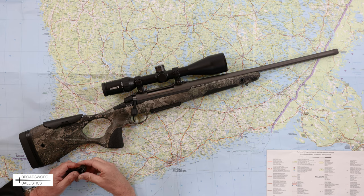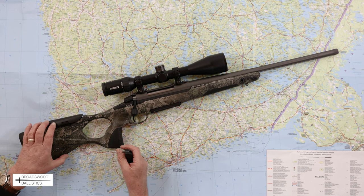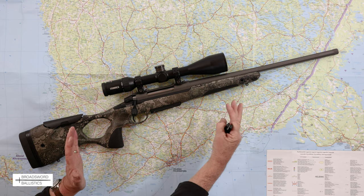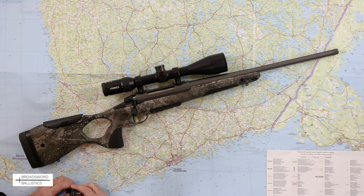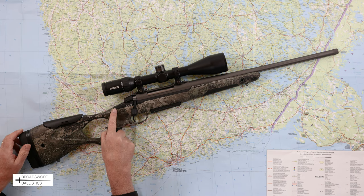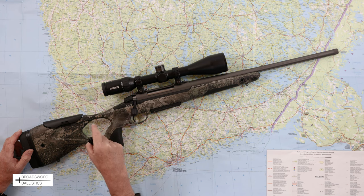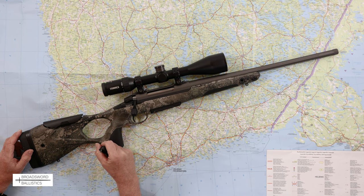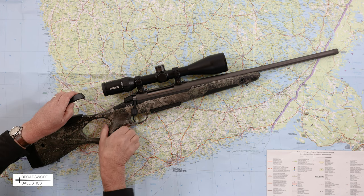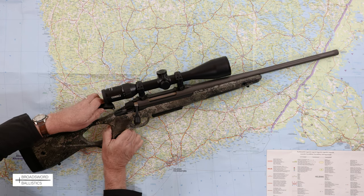Or from a safety point of view, if you're traveling, you can remove the butt section of the stock and store that separately at home if you want to, or this will come forward and the whole rifle comes very compact. One nice feature of this, and it's based again on the Sako TRG system, is that you can actually remove the stock without having to take your scope off the Picatinny rail and thus lose zero. So with the key provided, there's an Allen key at the top here.